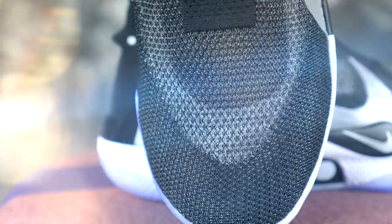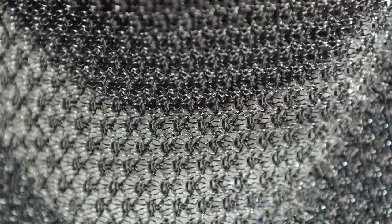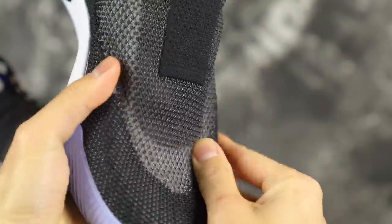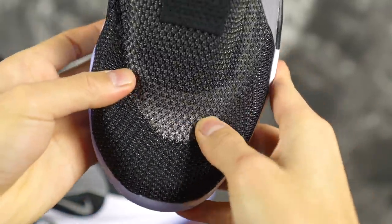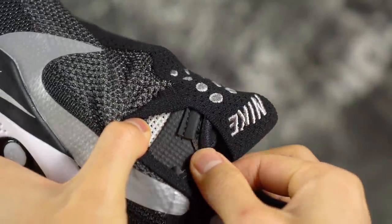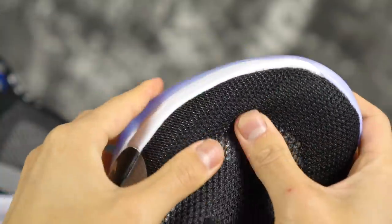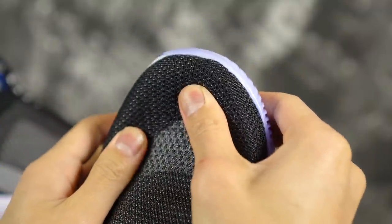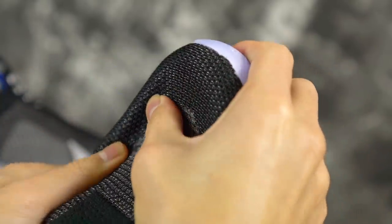Moving on to the materials. I don't know what they're calling it — it's like a screen mesh, reminds me of the 360 a little bit, just how thin and see-through it is. It's a very weird intricate weave, and there's definitely some type of TPU plastic vibe to it, like it's coated or something. If you look close, there are two layers — one is the screen knit, and then there's another white layer that looks kind of like a waffle pattern. So it is double layered. Also in the toe, it comes up — maybe a little bit of plastic — that'll help contain your foot, basically throughout the entire forefoot, which will help a little bit with containment and support.